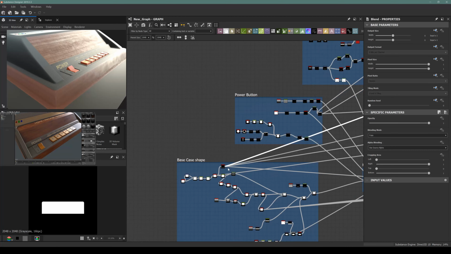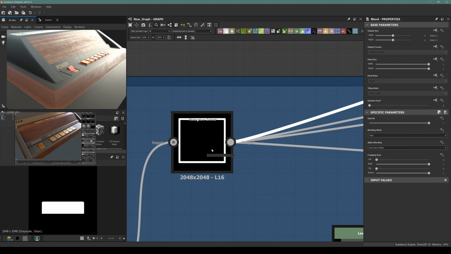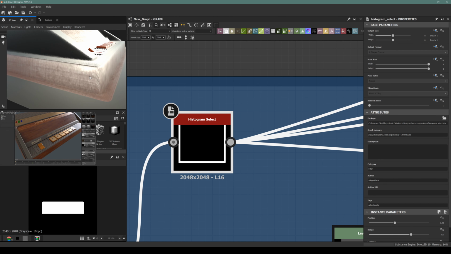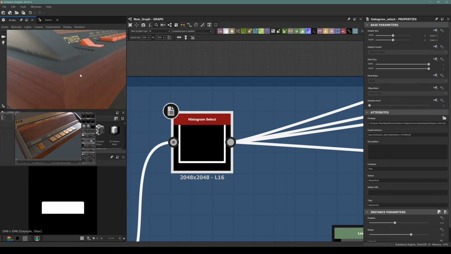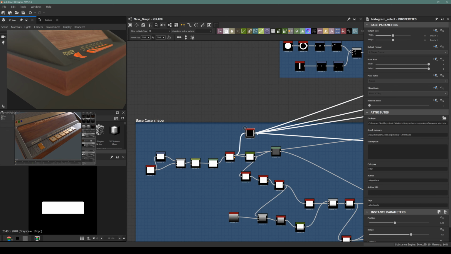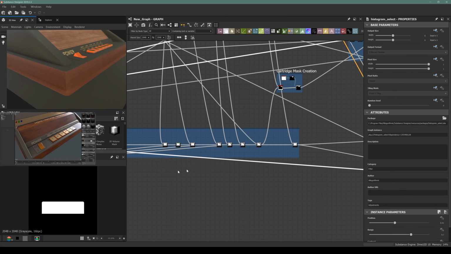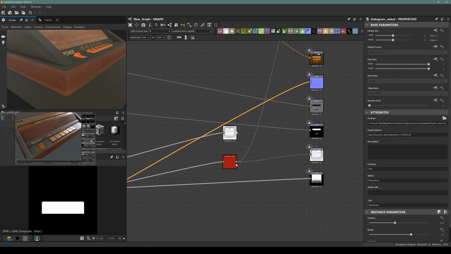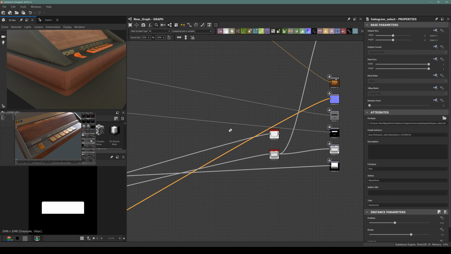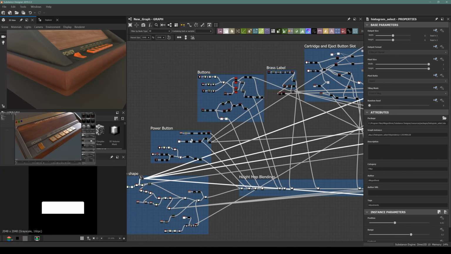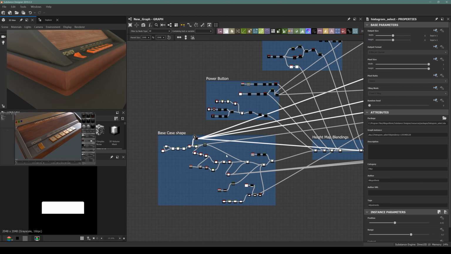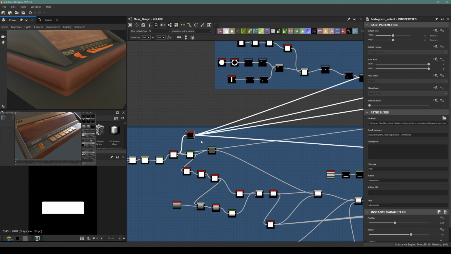So we need to adjust the histogram select node, actually, yes. We may increase the ambient occlusion once again to see the details, because as I said earlier, the reflections are calculated in a flat way, so adding an occlusion makes it more understandable.